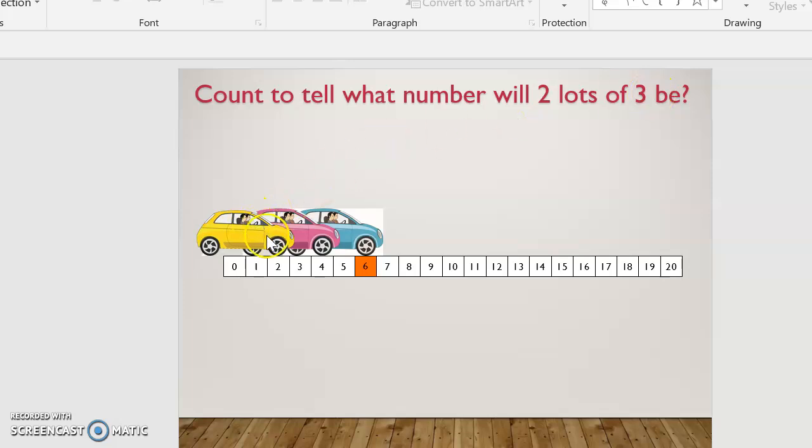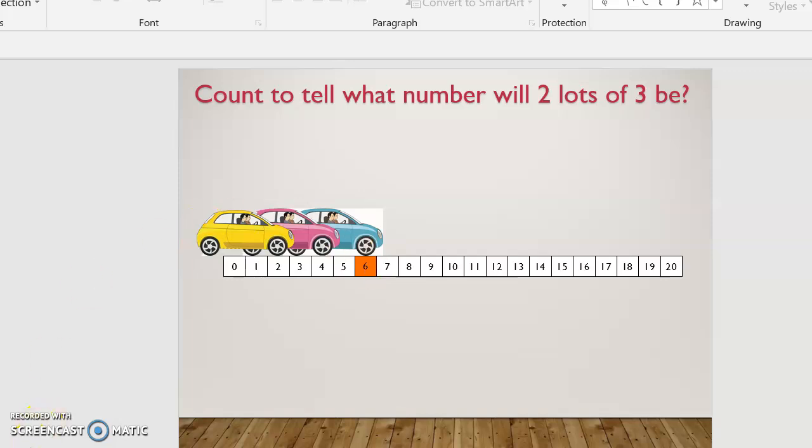So let's go 2, 4, and 6. So the trick is always to look at the wheel of where the last car that has been displayed is positioned. That tells you the next number that should come when you count in sets of twos.